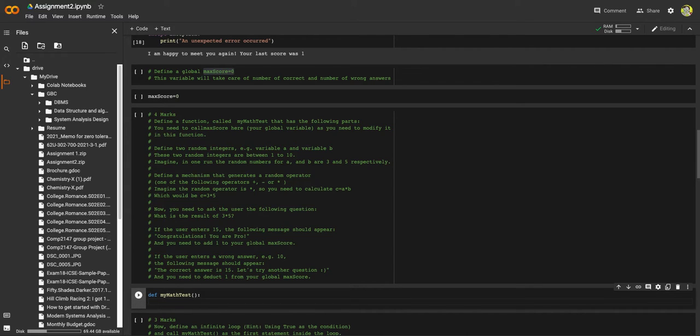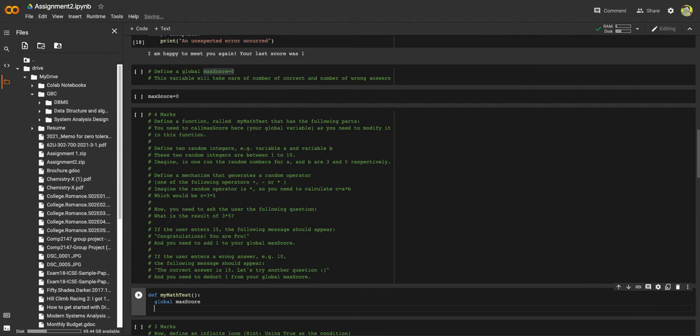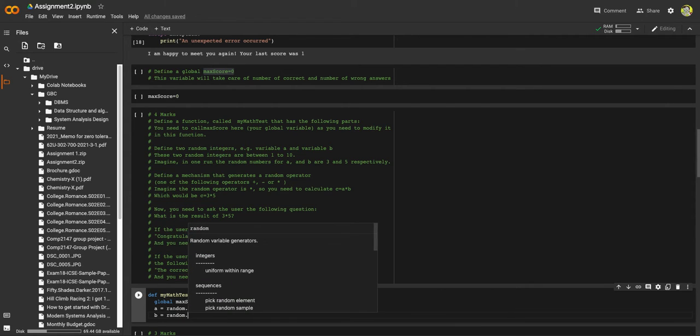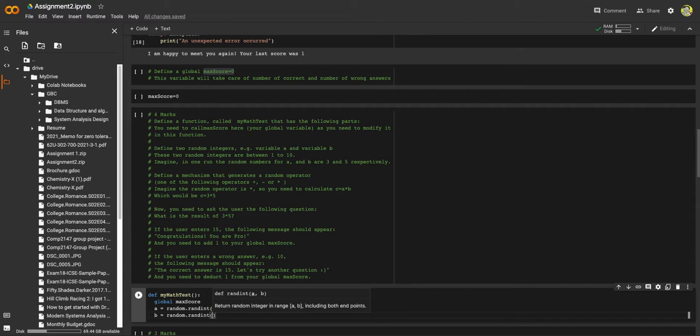So we will define that global max score. Define global variables equal to random integer, putting the range for the A and B variables also, random integer 1 out of 10.